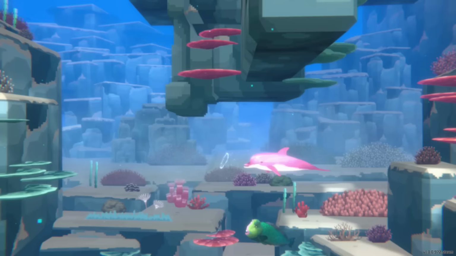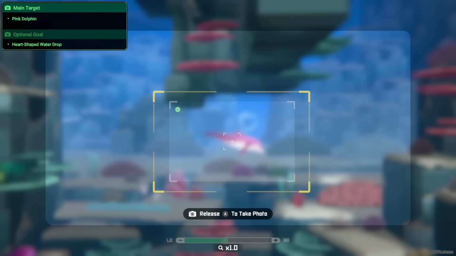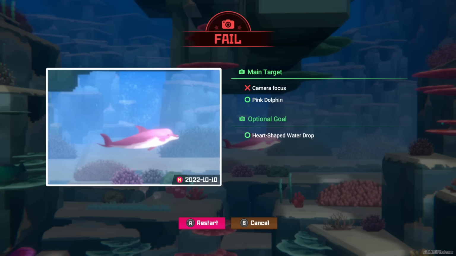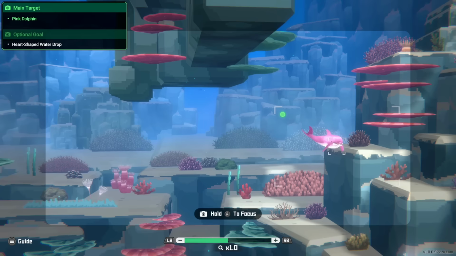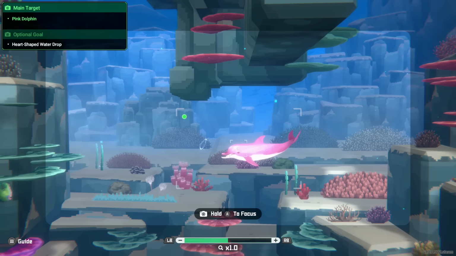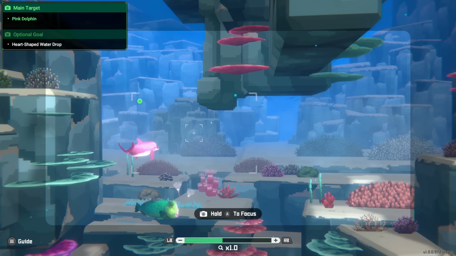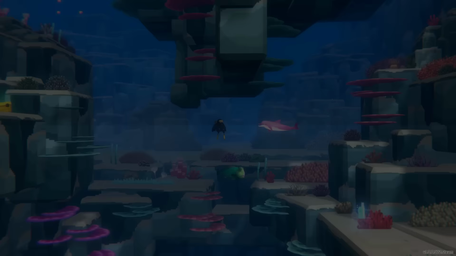Heart-shaped water drop? Okay, I wasn't paying attention. Did it just shoot a heart-shaped water drop? Fail. All right, restart. Oh, I did get it, but I didn't have it in focus. Come on. That's not it. Okay, so maybe he does the same thing each time, so I can time it. Yes, sir! I mean, no, can't nobody really tell that there's a heart-shaped water drop, but I'll take it. There you go. Good job. You're gonna be famous, kid.